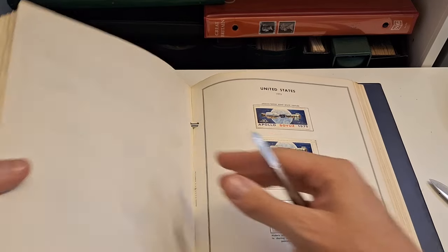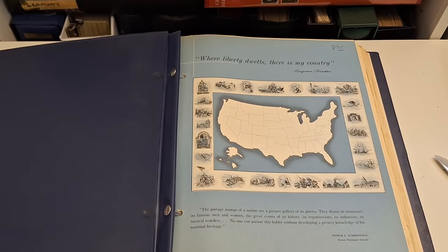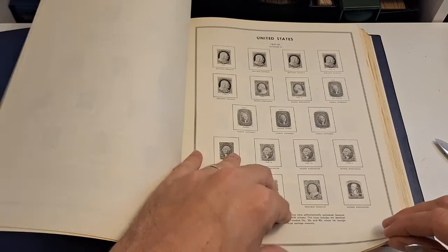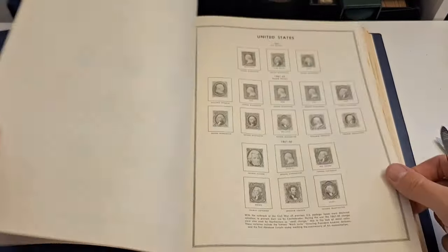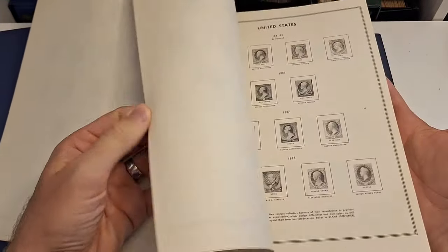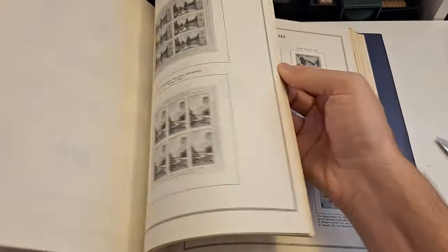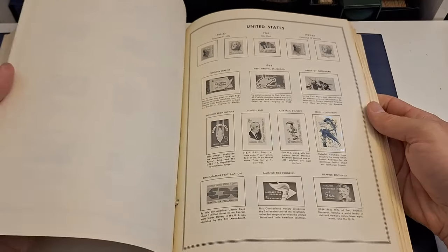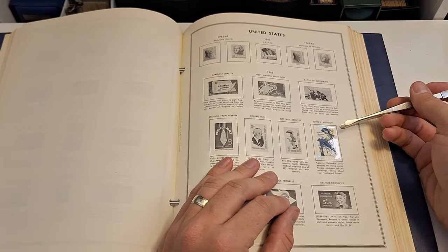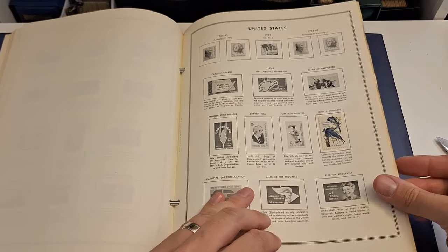I love the NASA stamps — the space stamps — so much. Let's flip to the front and see what I find. I am not anticipating anything too surprising in the early sections. It is a complete book. If I am able to air it out, I will repurpose it. Now I'm into the section of Davo number two. I actually think I might need that one — there is a chance that I do. I'll look through that later, so that could be fun.